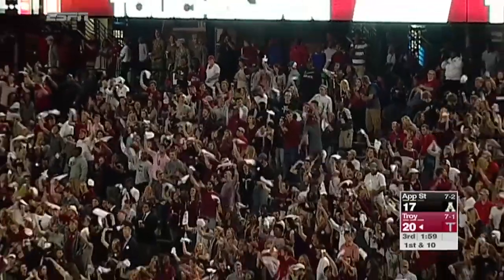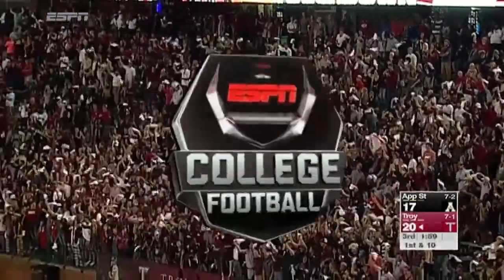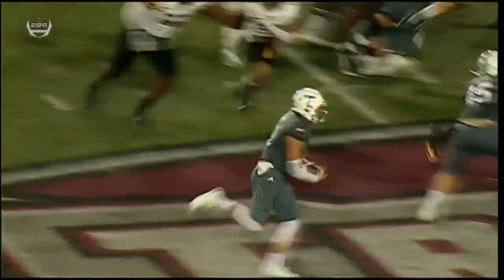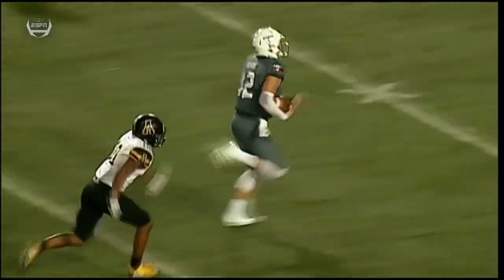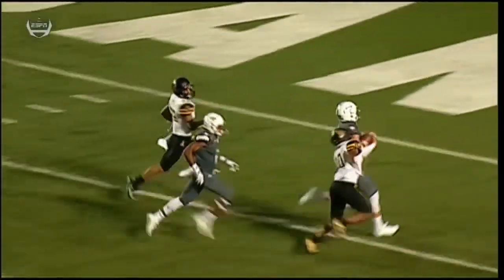Boy, how about Silvers? I thought the defender was going to be able to run him down, but Chris, you had an angle on it. I think he was thinking about trying to knock the ball loose, and instead he was never able to catch up to Brandon, who left him in the dust and took that one all the way. That option play has never worked.